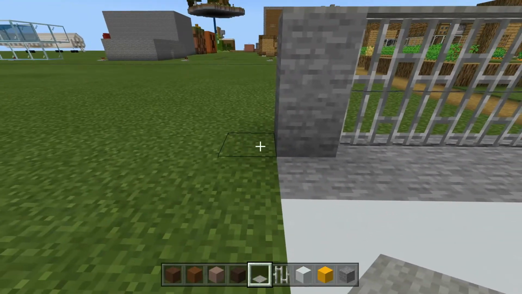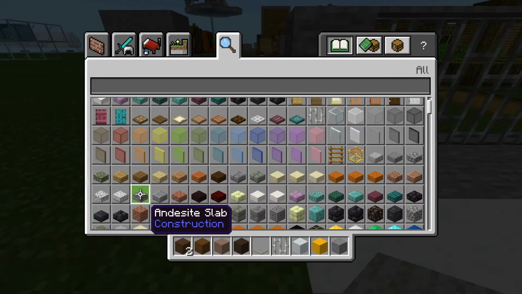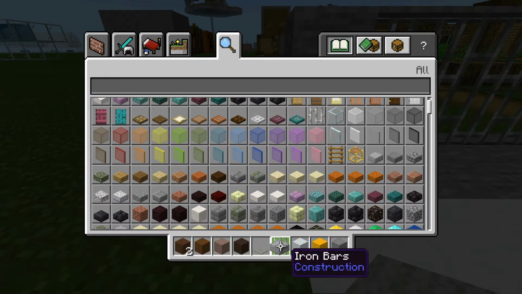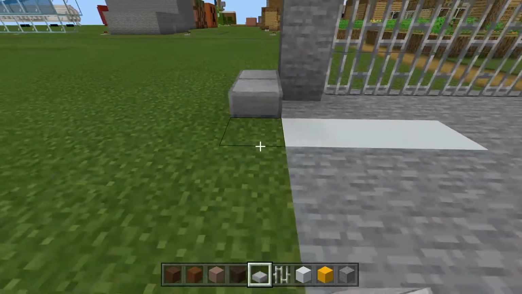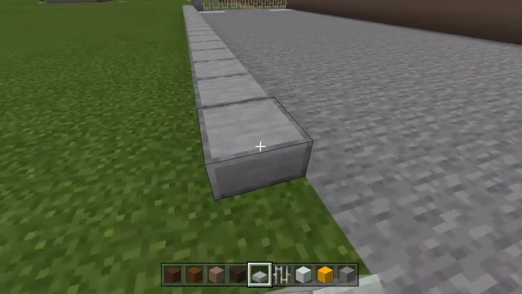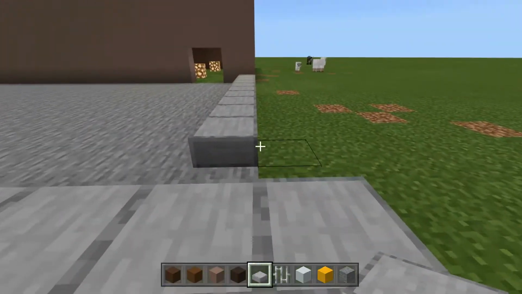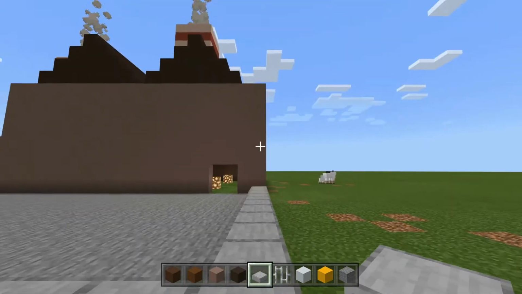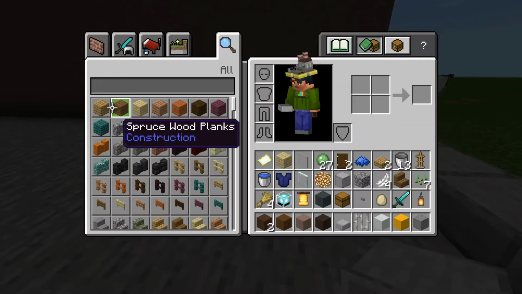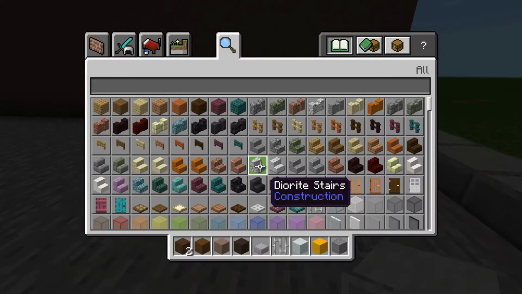Over here, I think I'm going to use smooth stone slabs for the curb. So I'm going to grab some smooth stone slabs here and just build this all the way along here. And then I'm going to do the same thing over here because I don't think there's a fence on this side. Yeah, so I think I'm going to put the block here instead so it connects to the building. And then right here, is it black and yellow that they used? Yeah, black and yellow. So I need to get some black concrete real quick.